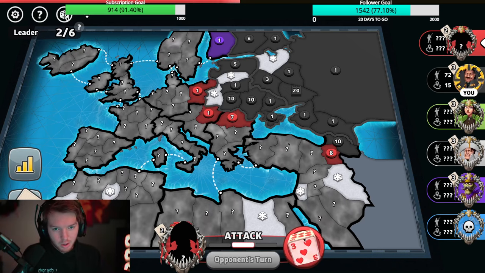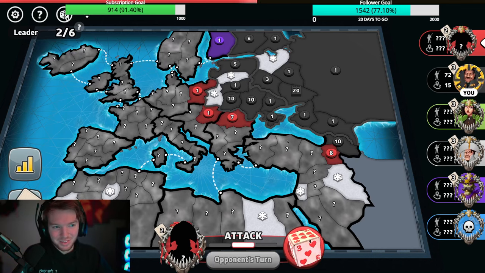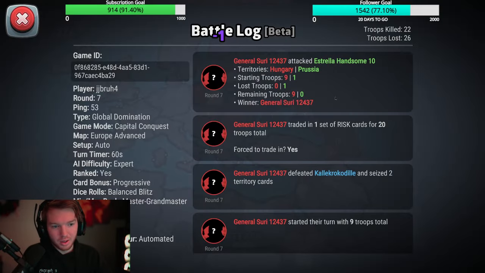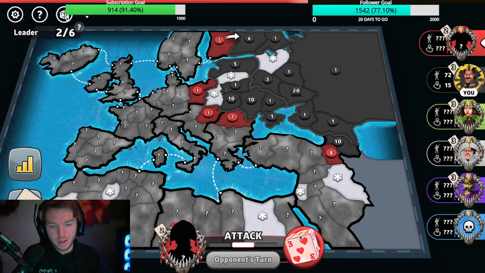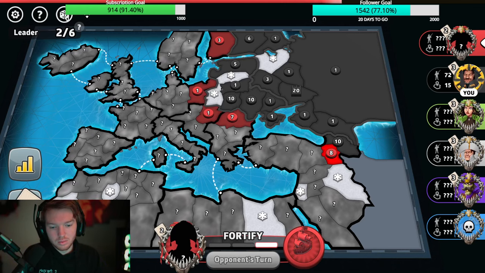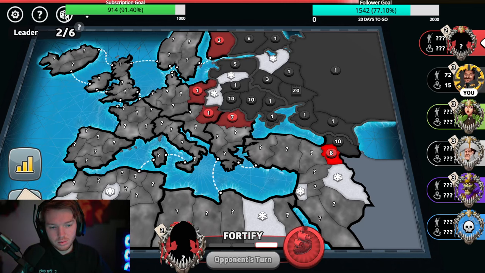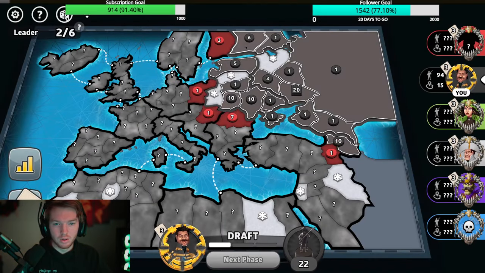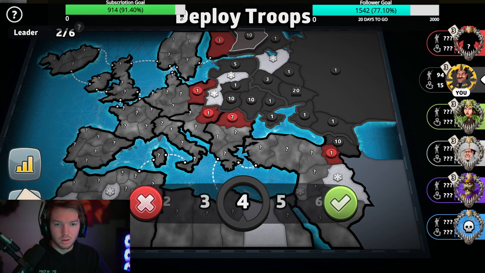Unfortunately, I'm gonna have to break him. Yeah, he only had 3 cards. It's a good opportunity. 20 troops ain't much. Yeah. Fortifies to the left, not down. 10.